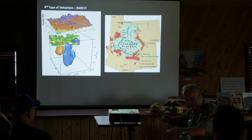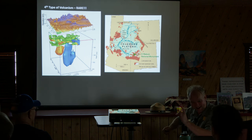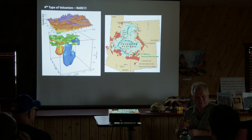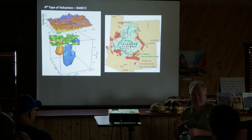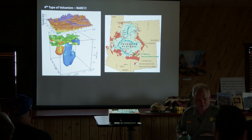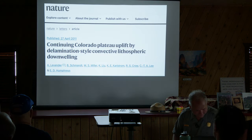We've got an asthenosphere really close to the surface making melts, and that's why our magmas, our volcanics, are so similar to Hawaii. This stuff is coming out really fast. It doesn't have time to add a bunch of silica, get thick, get explosive most of the time. And so our eruptions are very similar to Hawaii's. We don't have a hot spot, but we do have a warm spot.